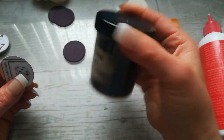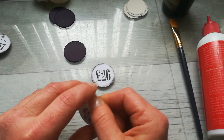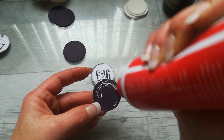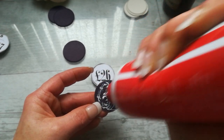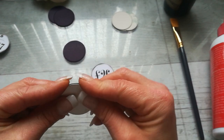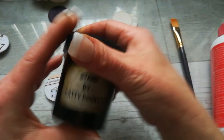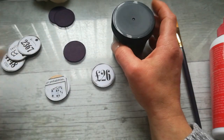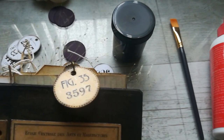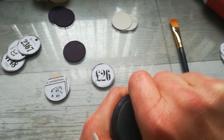Patricia Viramontes sent me this jar with her own ingredients — some mix of stain. At first I was thinking how I will use it, but when I started to do those small embellishments from white paper, I thought maybe this will be what I need. For small embellishments made from white paper or paper printed on an inkjet printer, this amazing substance — I'm not sure what is inside — doesn't make any changes to your print, it doesn't vanish it.